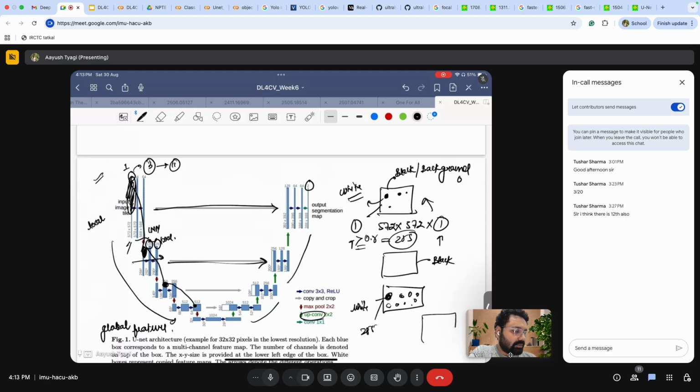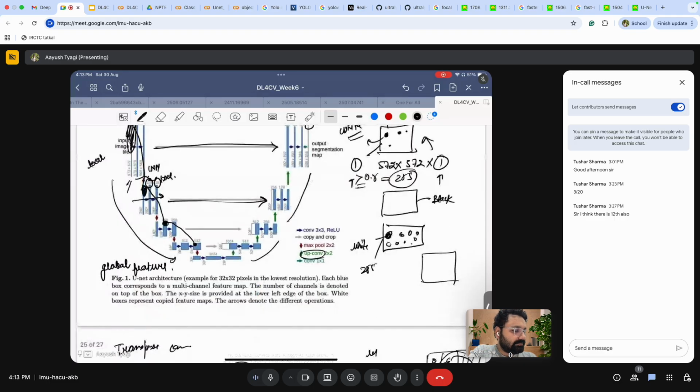Suppose there is an image, and I want to identify a person who is cycling in this region. There can be mountains here, maybe a river here, or different things might be there. What I want is for my model to focus mostly on this region and extract features from it.